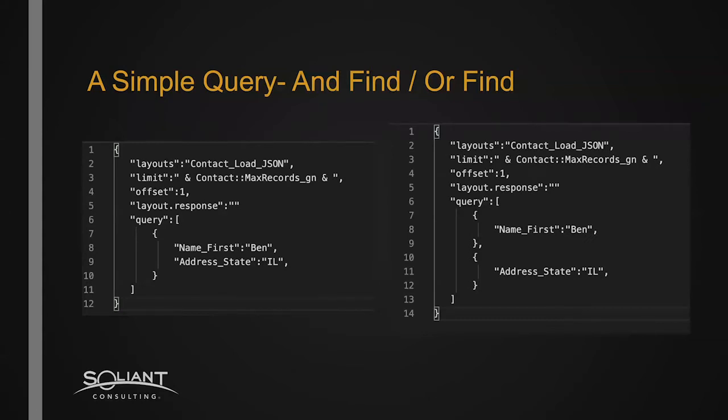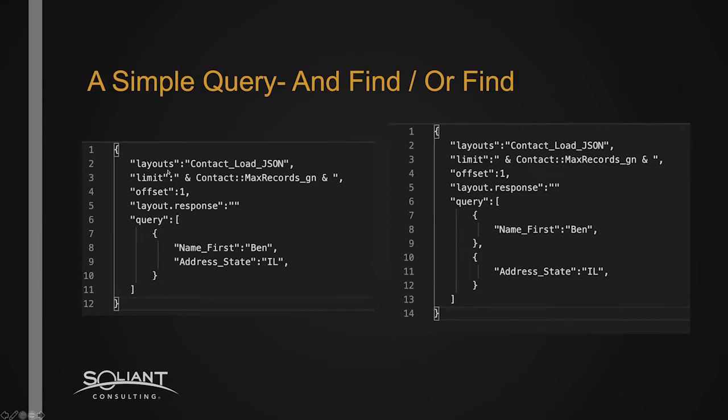And so most people are just kind of ignoring the layout response and just leaving it blank. So I'm not really sure what use it serves here. And then the query is just a simple little JSON query. It's like a find in FileMaker, in the same way using the data API. So you're doing the find.